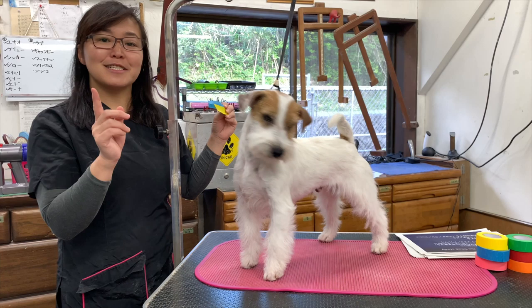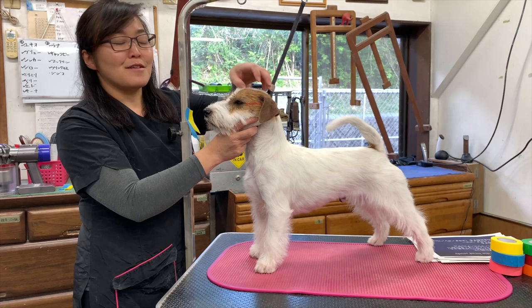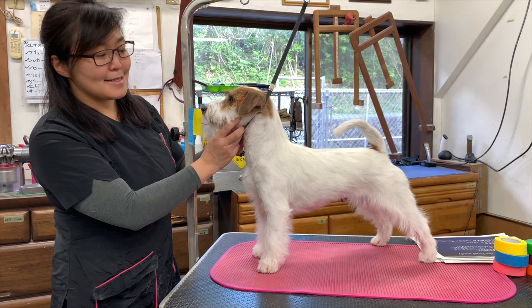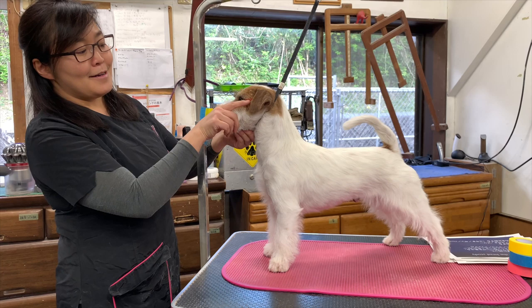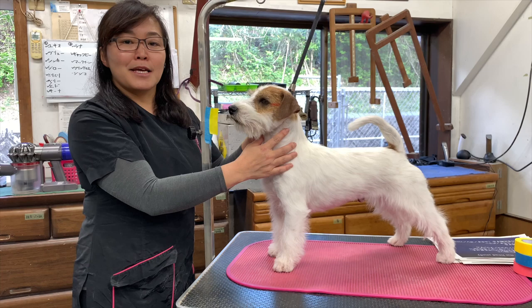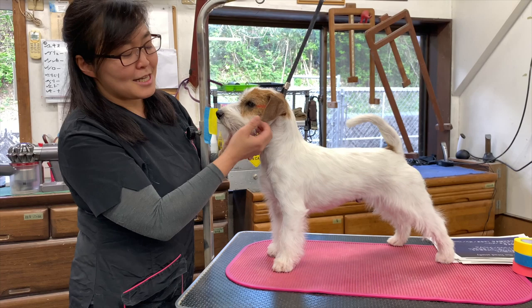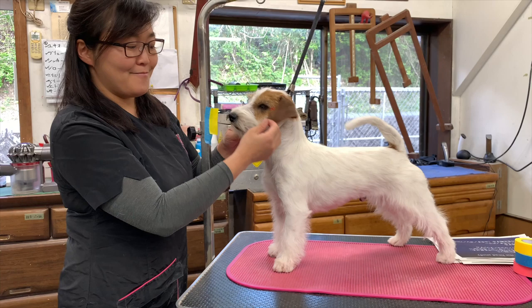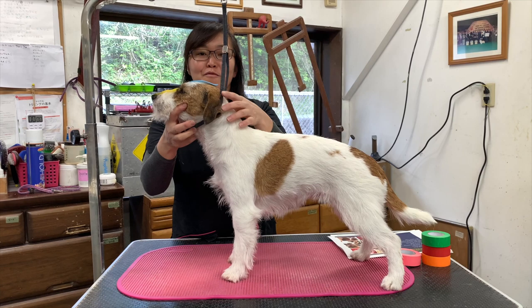So, is this a good example head? I'm so sorry, but no. That's because his head proportion is correct, you see, but the problem is his ear is too big. Now he's focused on something, but still his ear tip is much lower than the eye corner. Most dogs don't have a really small, compact ear like this, but still, this tip is almost reaching to the cheek. It is too long, too big. A big and houndish ear is not acceptable. So this is an example of the wrong head expression.